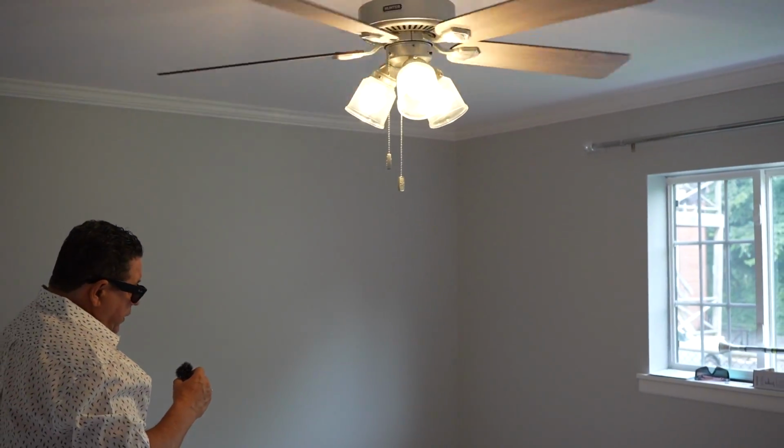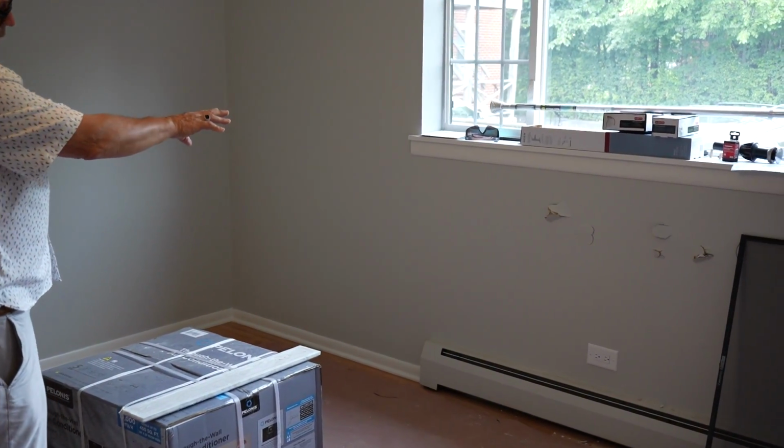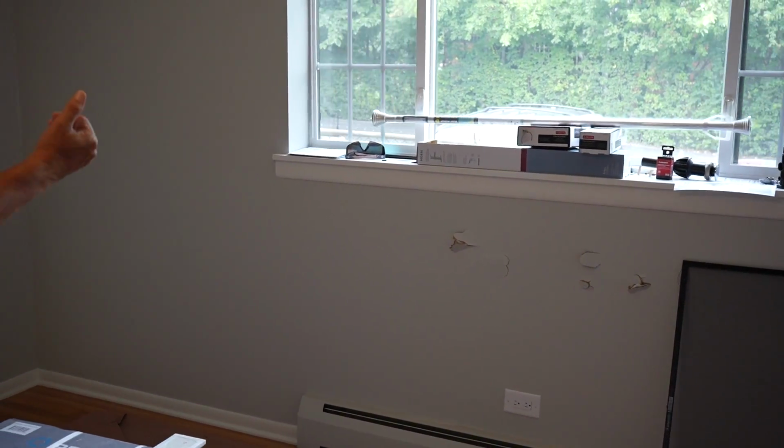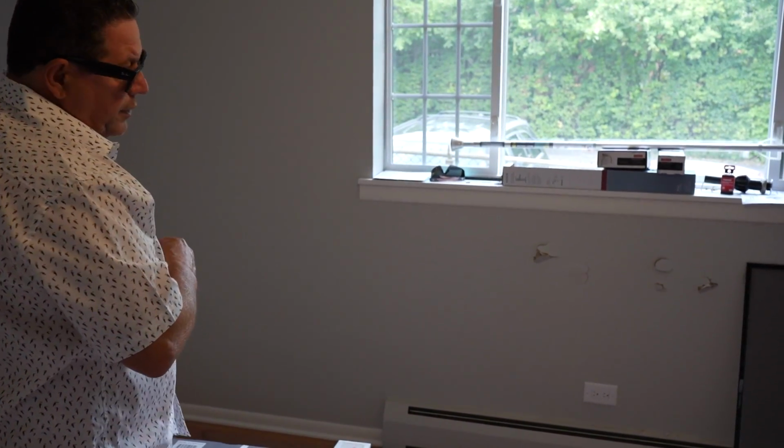All right, so in here, this is the master bedroom. So we got the light on in here now. You can see this is all trimmed out now. We've got the new ceiling fan in with the light. Okay, this is going to also have a new air conditioner put in here. And as you can see, they busted through the outside. Today we're cutting that open, sticking in the air conditioner, plugging it underneath.